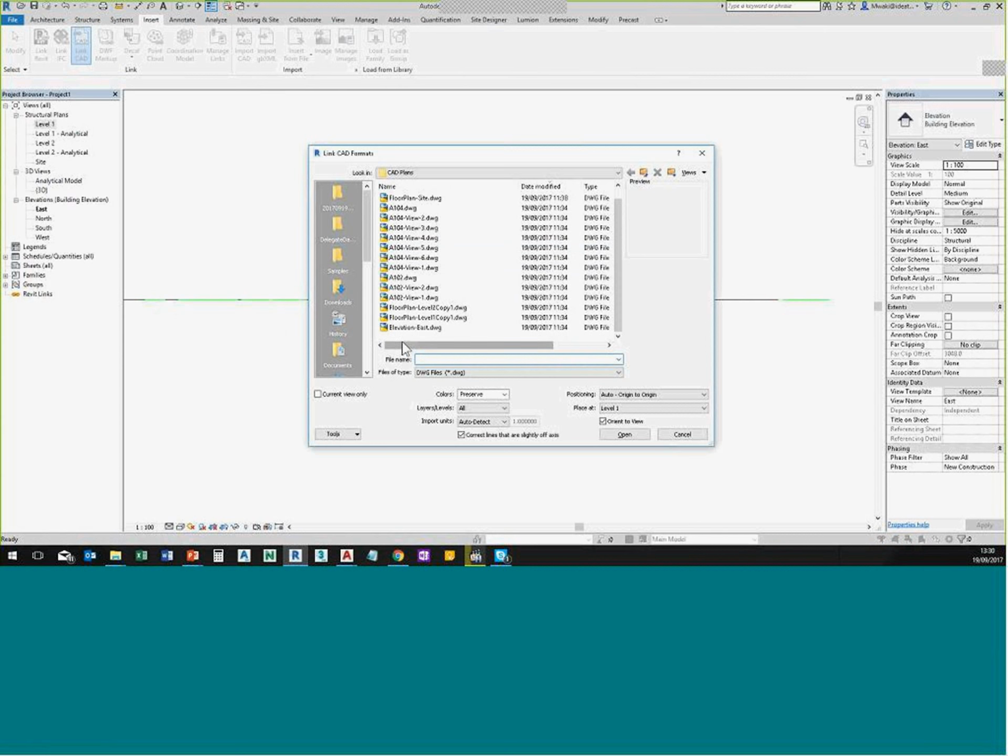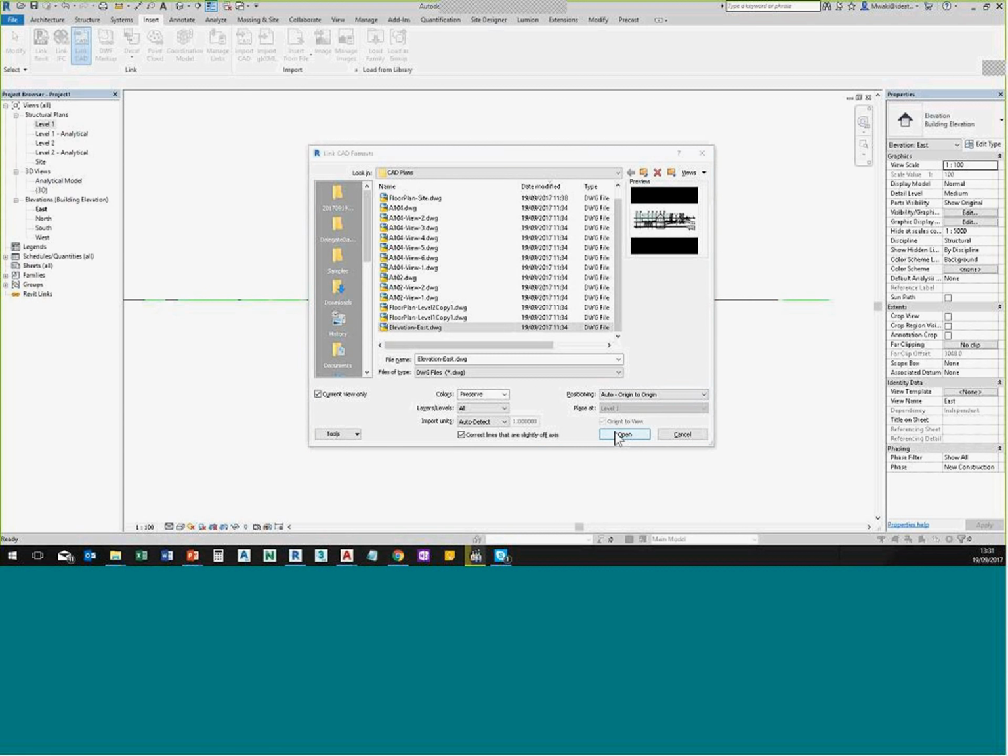So I'll look for it. At least in this case, since I don't want it to go onto a vertical plane, I'll tell it how I want it to go: the current view. That will need to bring it in vertical, and leave everything as is, and go ahead and import this.